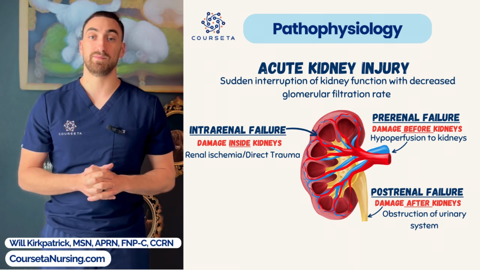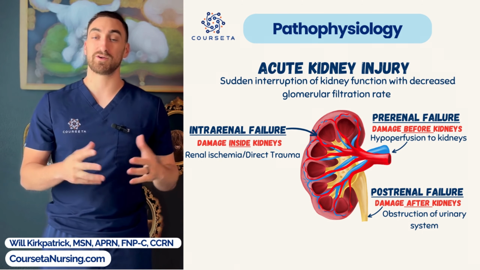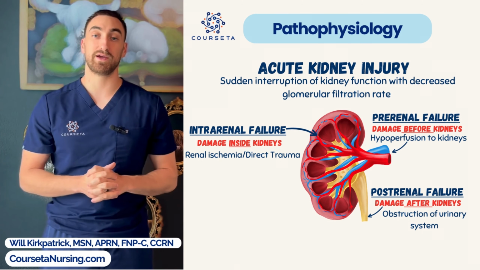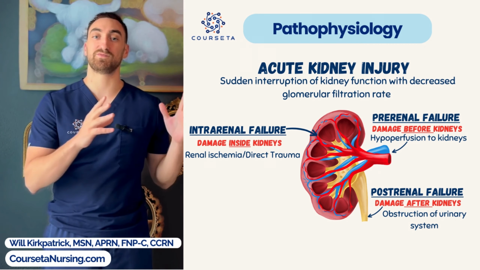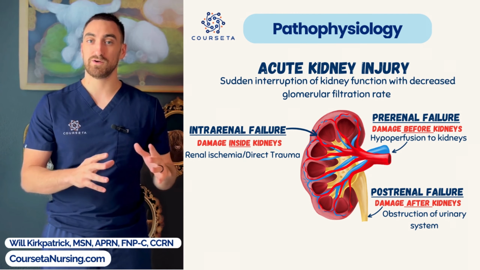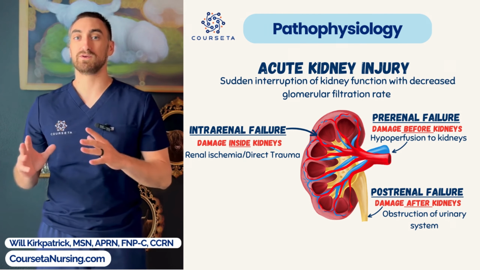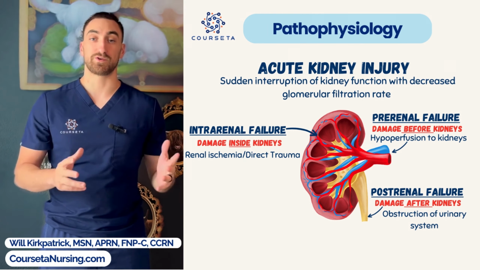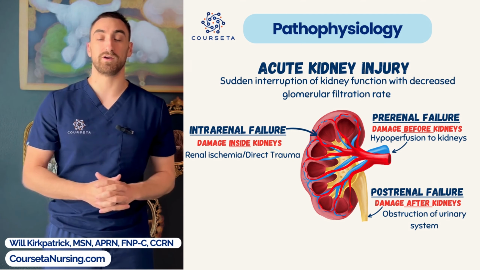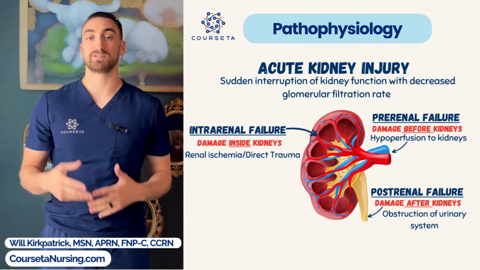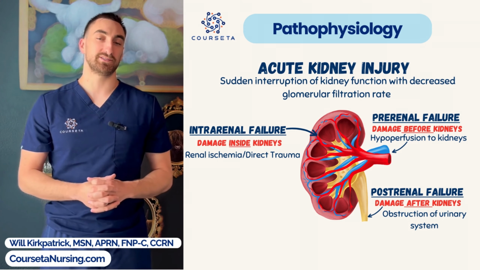This is the most commonly questioned concept under acute kidney injury for your renal exam that you might be taking soon. So make sure you pay attention to this and write your notes down. So we have pre-renal, intra-renal, and post-renal acute kidney injury. So what does pre, intra, and post mean? Well, pre, of course, is what? Before. If we understand that pre means before, we're going to understand this.